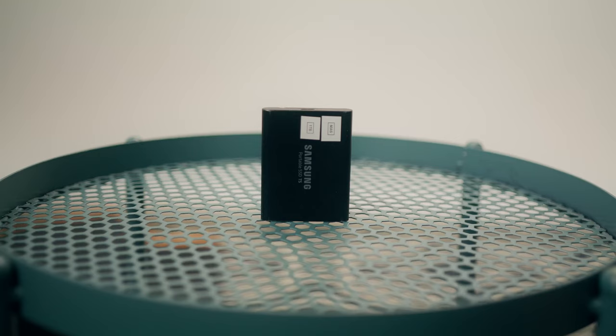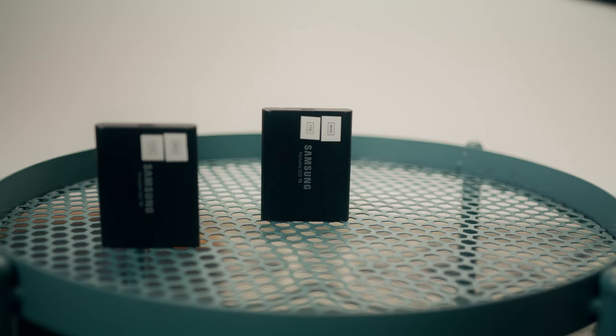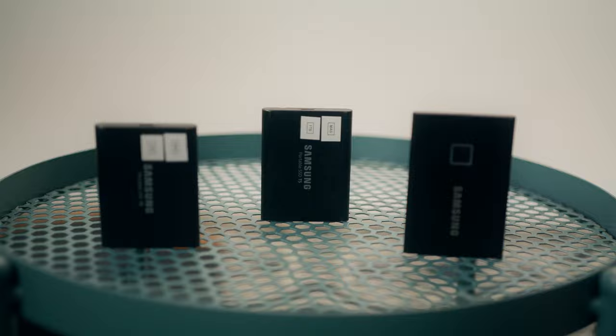The second issue was that I was editing off a 1TB SSD. This worked great when I was shooting H.264, but now that wasn't even big enough to hold a single project in some cases. So I bought a 2TB SSD and then another one. Most of the projects I was working on fit within that 2TB cap and I just ran my active projects across those three drives.